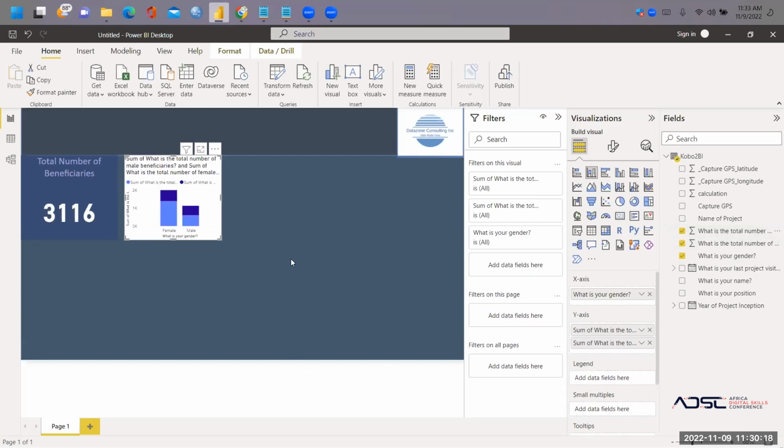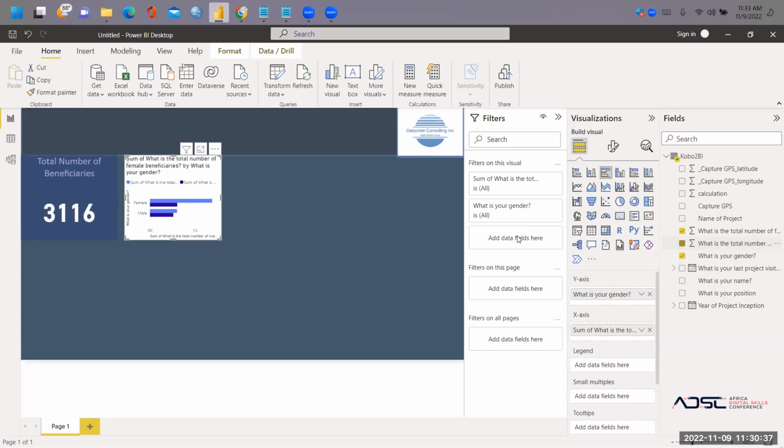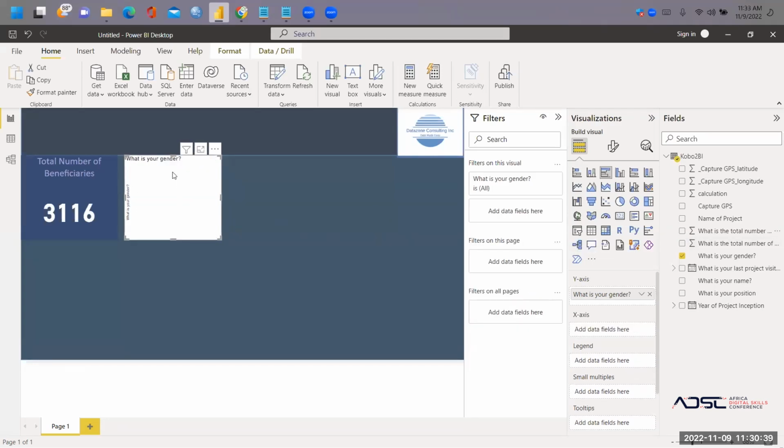Otherwise, now I'm going to explain what you're seeing. Okay. I feel that I may not have to use this, let me just use a normal bar chart to show gender disaggregation.